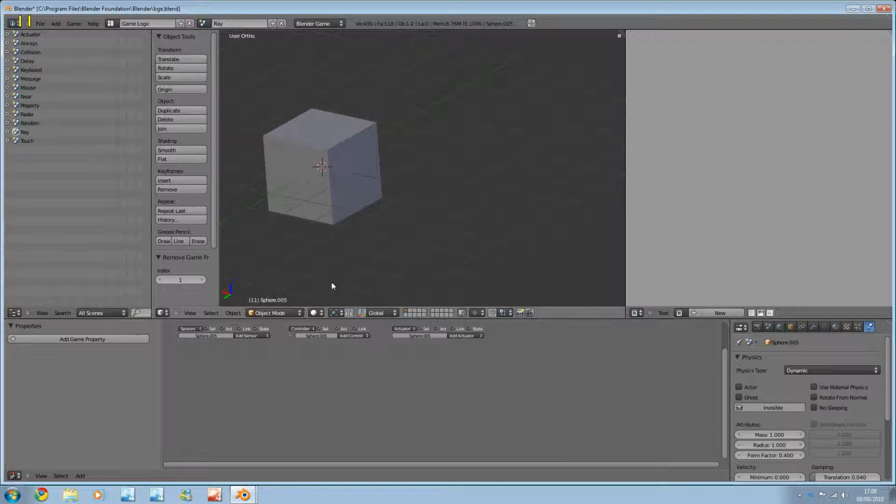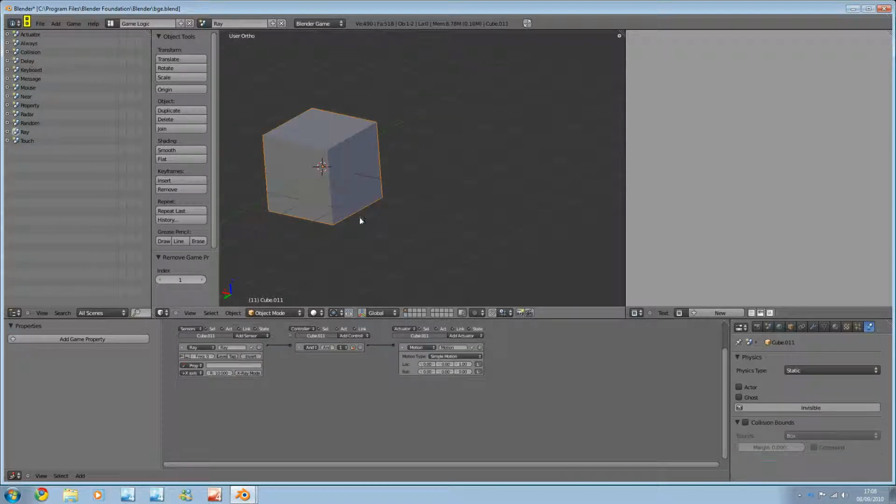Rays are very, very useful, and they're used for detection of all sorts of things. Here, I'm using rays to test whether this sphere is basically near the cube. The thing about rays is that they have a sort of angle. Whereas near searches everywhere around the object in a sort of spherical view.